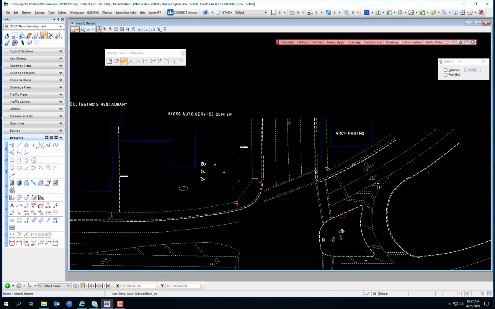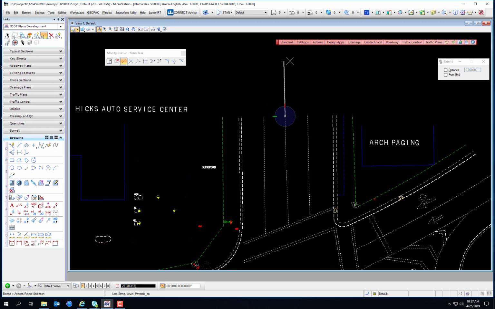Now, like I said, you can extend these lines a specific length. So, example, the AccuDraw dialog has the focus down at the bottom. I'm going to extend this another 10 feet. Extend this another 10 feet. And of course you can just grab and snap here. Alright, so that is the Extend Line tool.